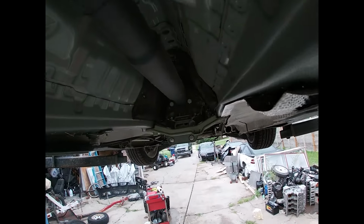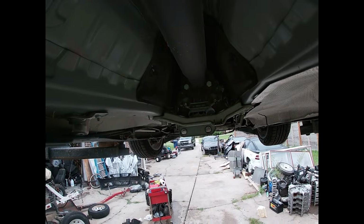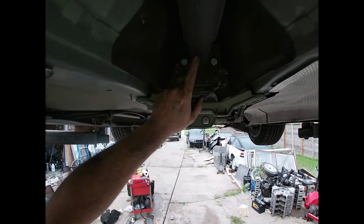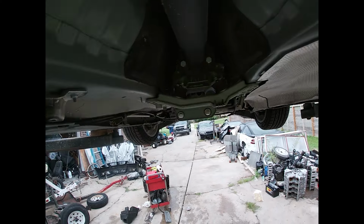Now we can get to our Grebo. We can just disconnect this side to get it out. We don't need to pull the back. So these are 18s and these are really tight. So get the big impact and an 18 open end. Get that off.